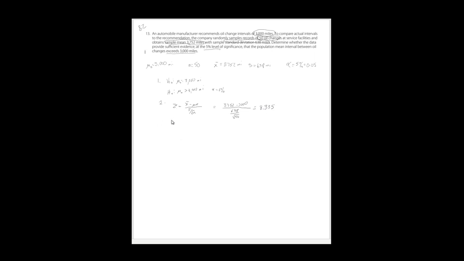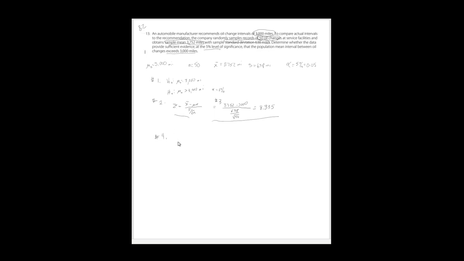Step 3 is compute the value from the test statistic. I typically do that. I just realized as I'm working this that I identified the test statistic, then went right on and did the calculation. So that was actually step 2 and this is step 3. So I could just erase this step 3 because we just did that. Okay, steps 2 and 3 are done. Now let's go to number 4.